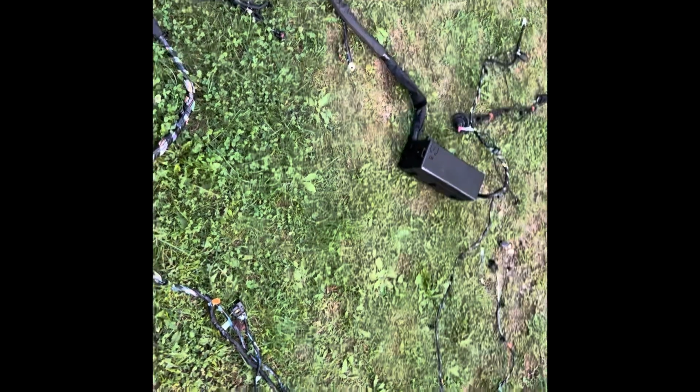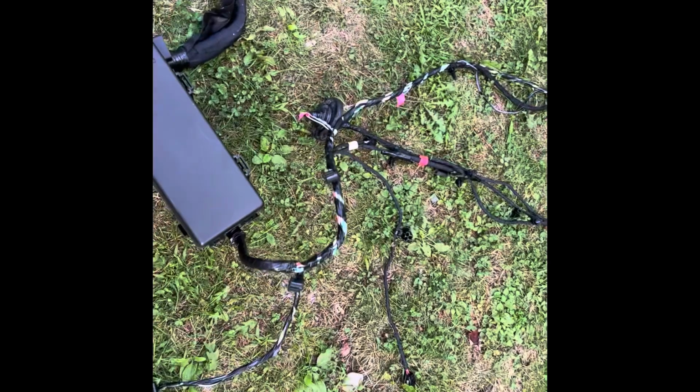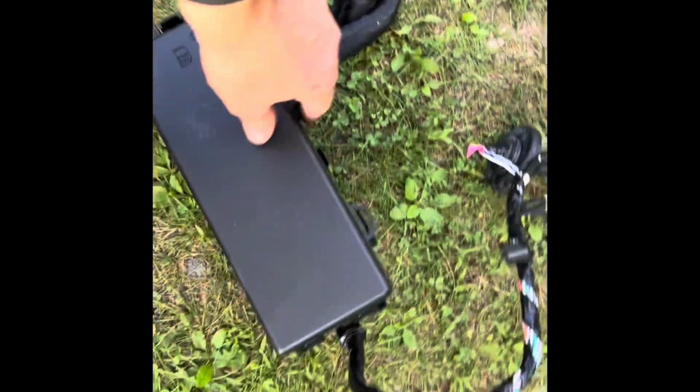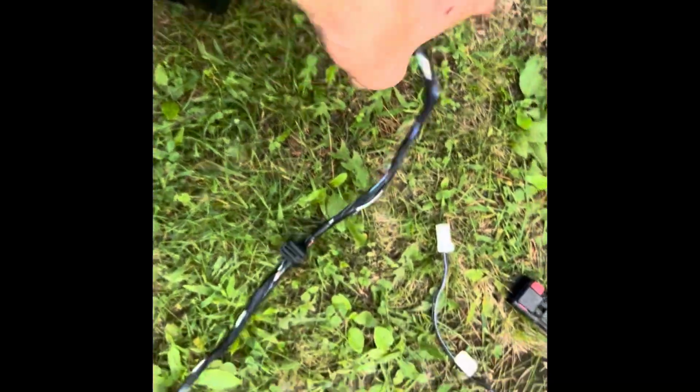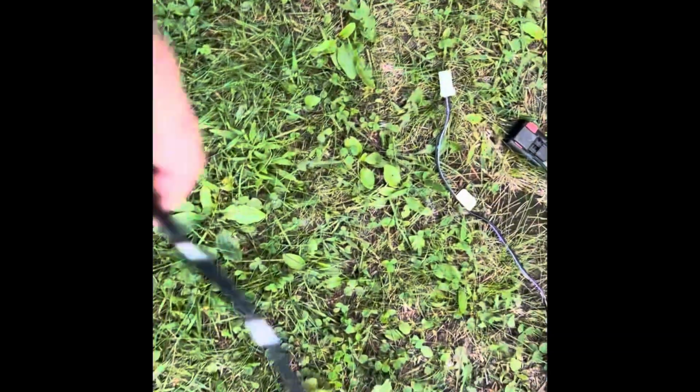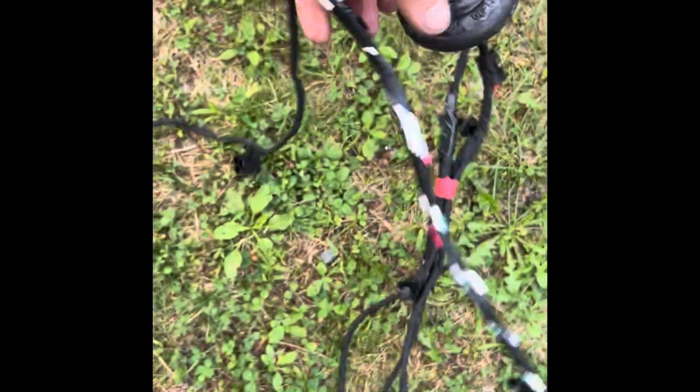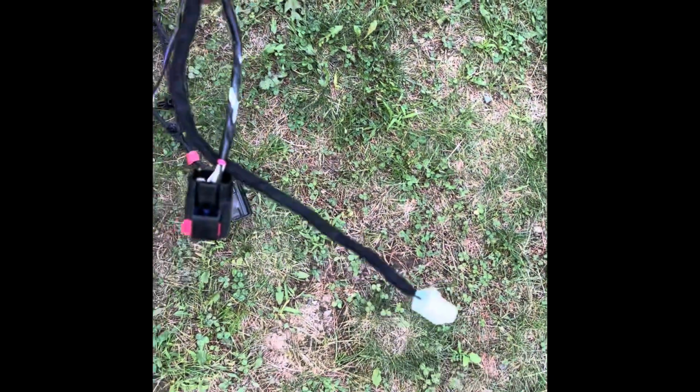Well, I found a problem. This harness is not exactly the same as the one that's in the car. So here you see the fuse box, and there's some wires coming out of it. And these wires go one direction, and then these wires go another way, and there's a grommet right here. Well, right near the grommet, you got these plugs here. Let me show you on the car.